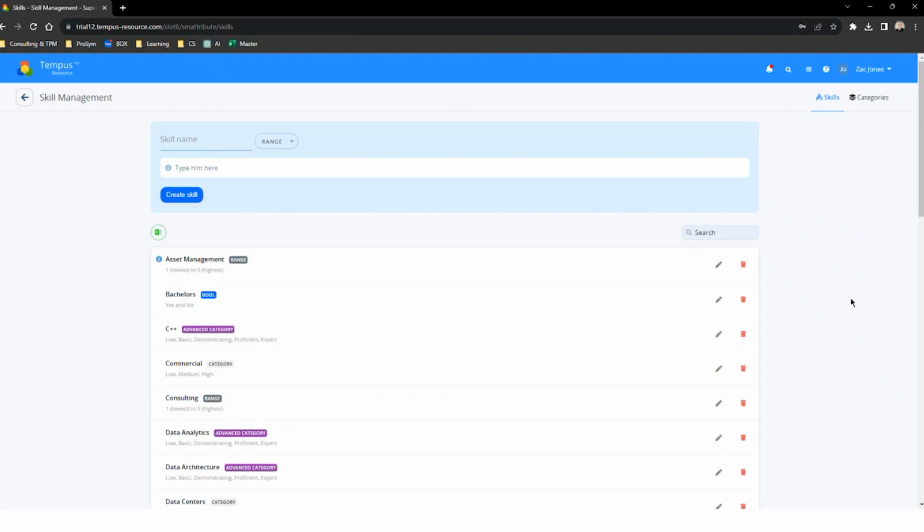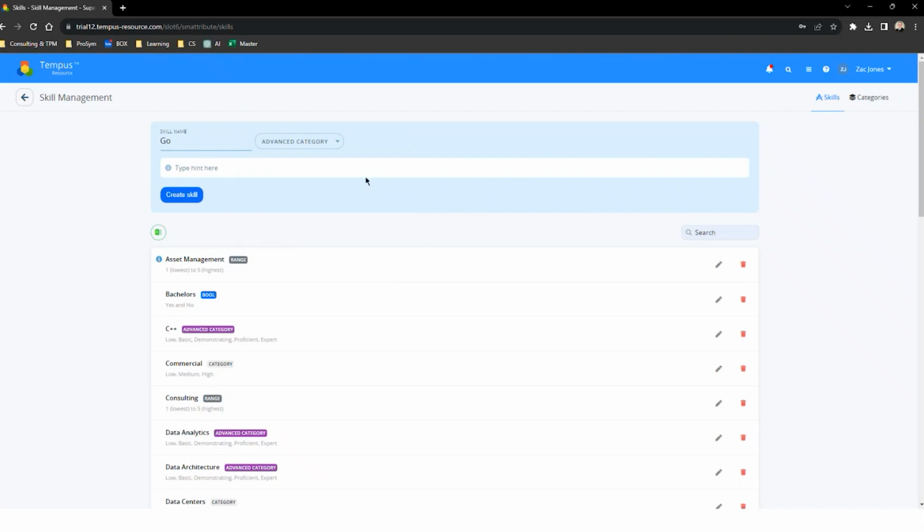To create a skill, as an admin, you'll want to be on the skills tab. From here, you can add a skill and select the type of measure that the skill should have. There are 5 available options. What you would do is put in a name. So let's create one. Let's do Go as the programming language. You have range, which is 1 lowest to 5 highest. You have a Boolean, you have a category, an advanced category, and experience evaluation. Depending on the type of skill, I'm going to hit advanced category for Go.